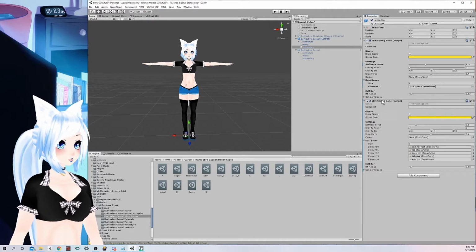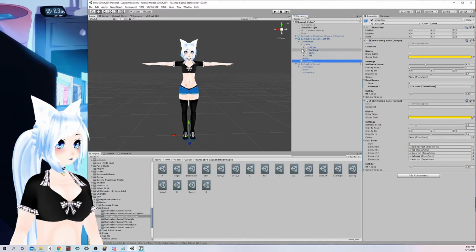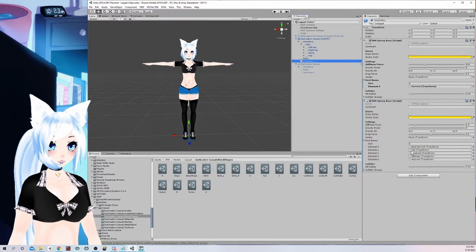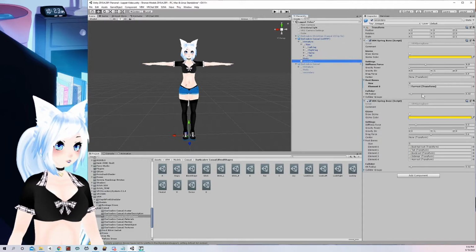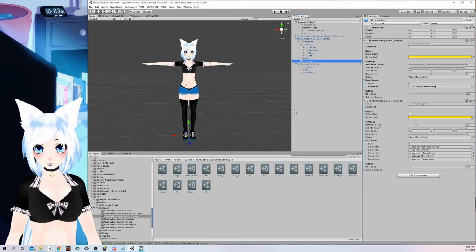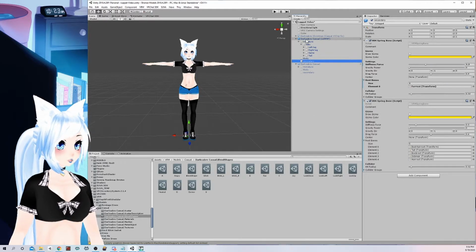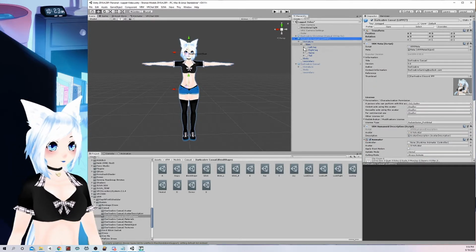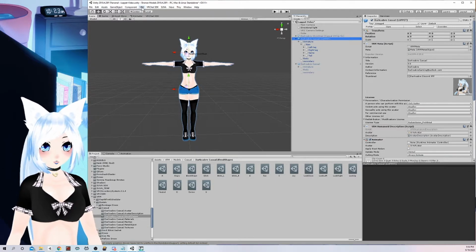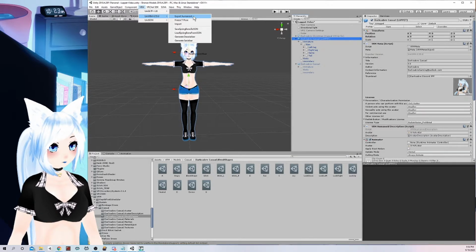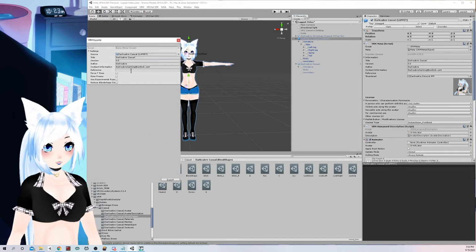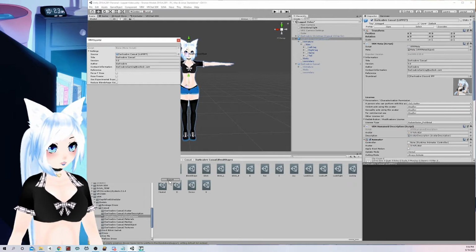Again, I'm not going to go super in detail there, but you basically just click and drag the parts over. Like tail, I would click that and drag it over and drop it there, and there's the tail. You could just do that for the parts that you want to move and then play with the settings. Once you've got your settings all done, you click on your model, go up to the VRM just like we did the first time, go down, go to export. This should be already set, so just go export.